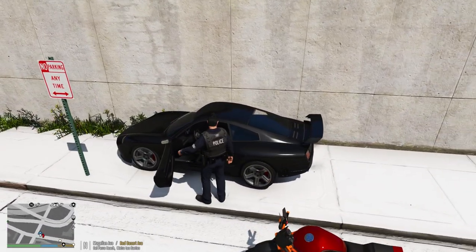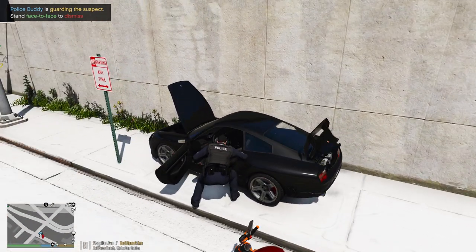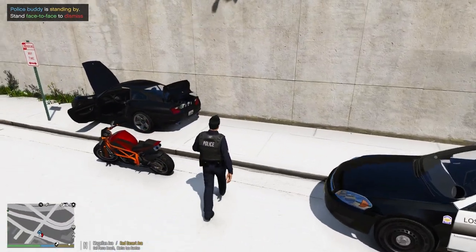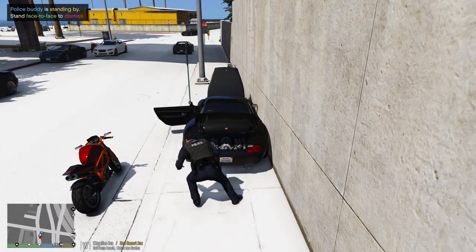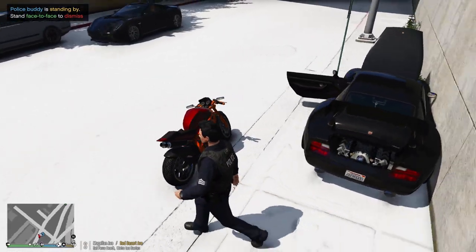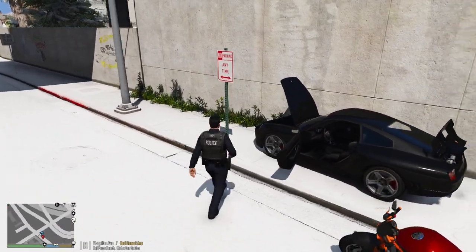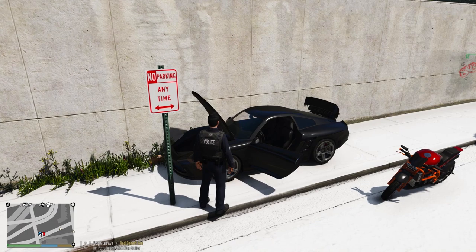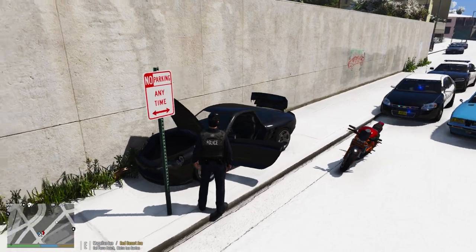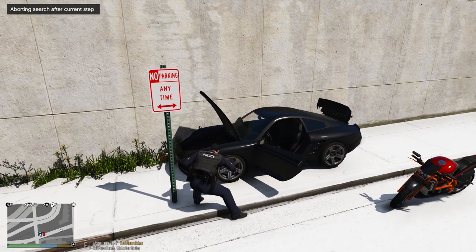Which would suck for him. And I don't know how my guy's going to search this car because there's a giant wall right next to us. So we'll go ahead and figure that out here in a second. Maybe they'll just search the boot trunk and the driver's side. Well, his engine bay is in the trunk. And now we're going to figure out where this guy is going to go to search the other side of the vehicle, which I guess is just going to be right here. Or he's just going to stand here. We'll abort the search. We'll see what we found.